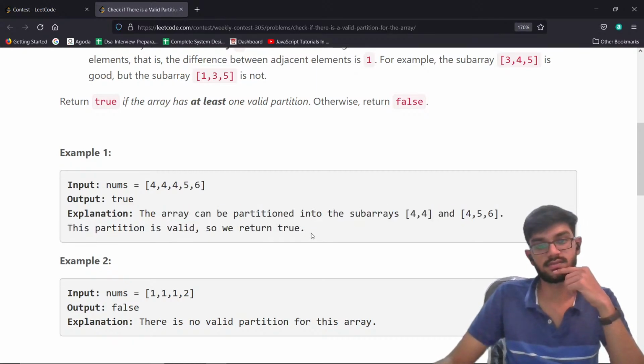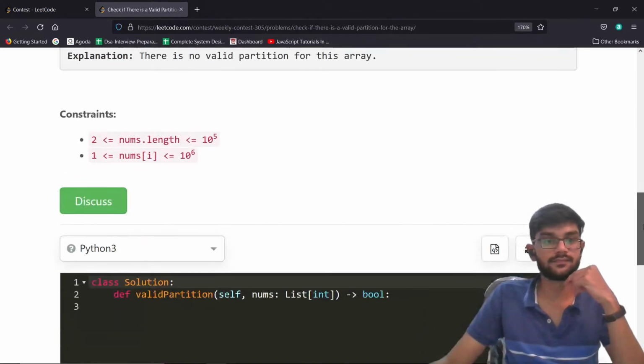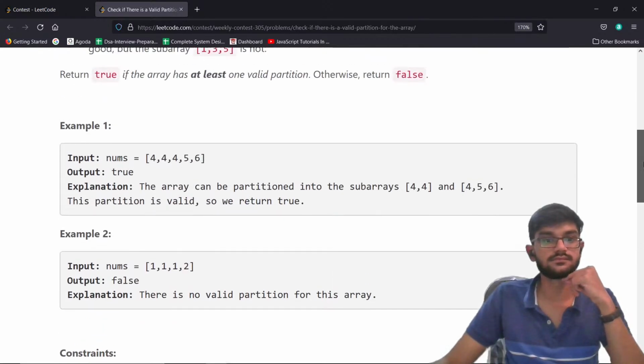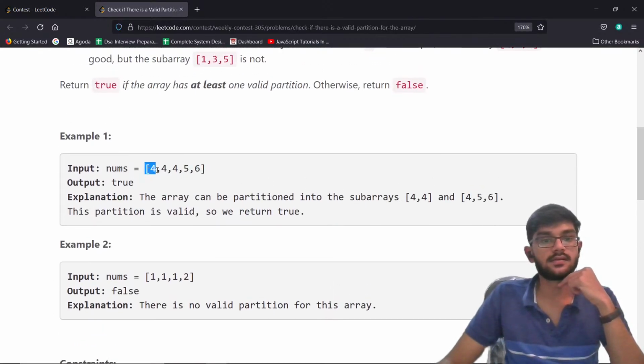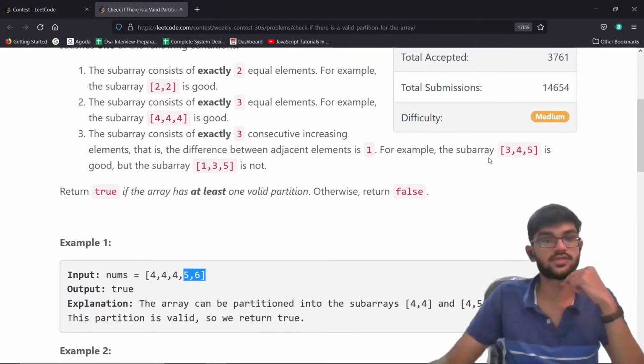Okay, so just to check that the partition is right. Probably 4, 4, 4 and then 5, 6 could be there, but it should be having 3.